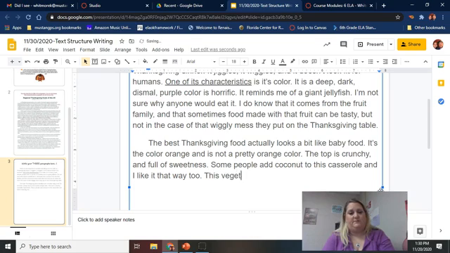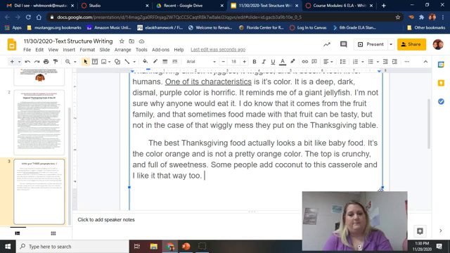This vegetable never, let's see, how can we say that better? Let's see, what can we say here? Have you determined what it is yet? Do you know? Looks like baby food. It's the color orange and it's not a pretty orange color. The top is crunchy and full of sweetness. Some people add coconut to this casserole and I like it that way too.